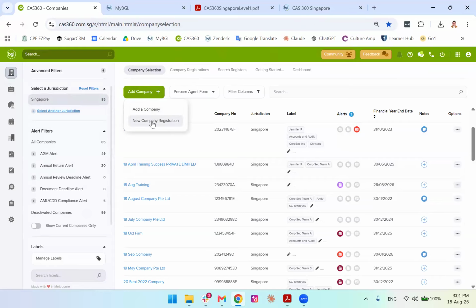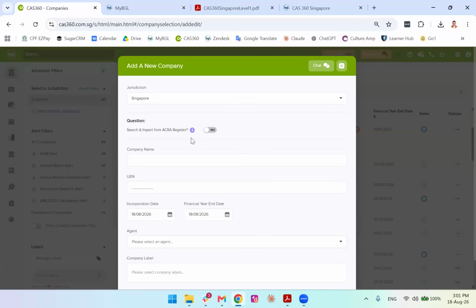Now I have shown you the new company registration. Let's go with how you can add a company inside. I'm sure that when you did the onboarding, our onboarding team has been guiding you on how you can onboard your company data into our software.